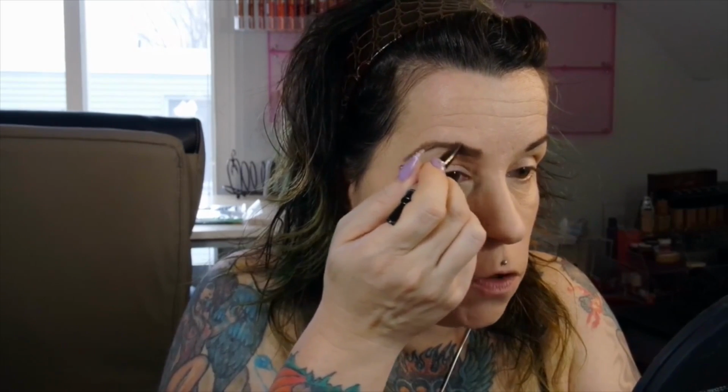But I found with IT Cosmetics, what's pretty cool about them is that you can really do your makeup and get out of the house within like 10 minutes if you're not talking like I am. Eyebrows so not on fleek, but this is what you're gonna get.